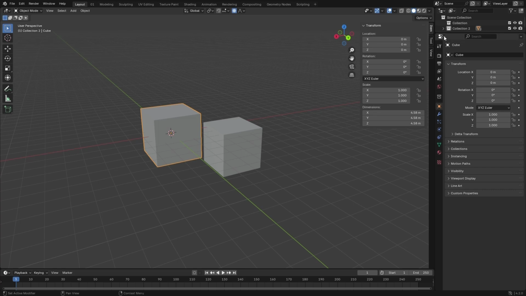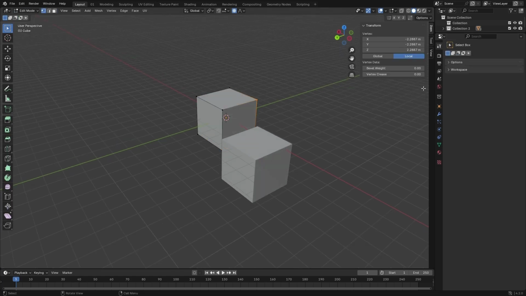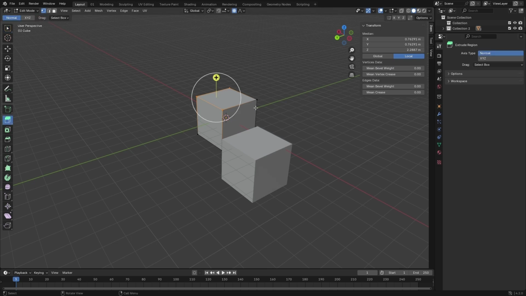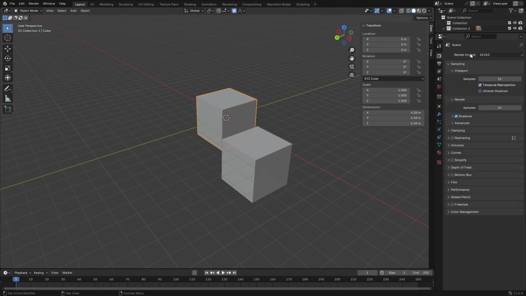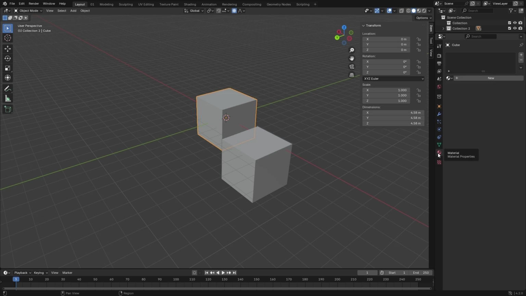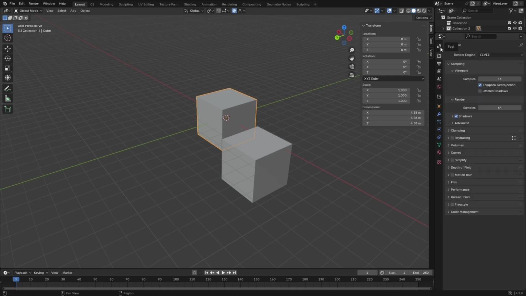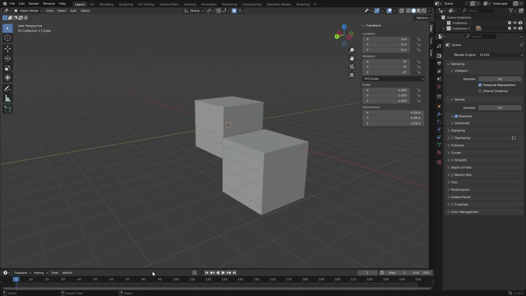Let's go down here to the one called properties. Here we have all the properties for all the tools or objects stored. Right here we have the tool properties, and they vary by the mode you are in or the tool you're selecting. Below that we have render and render settings and all the good stuff. We're going to work with the material, a little bit of data settings, and a lot of modifiers, world for lighting, and render settings. And down here we have the timeline, obviously. Play and your timeline is running.